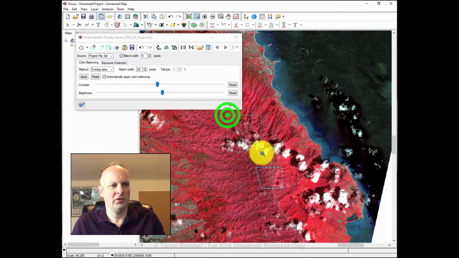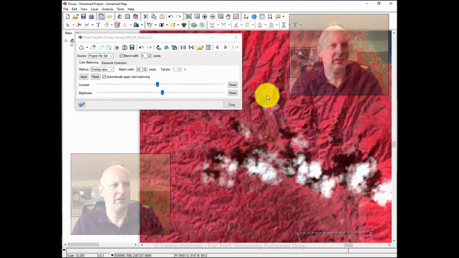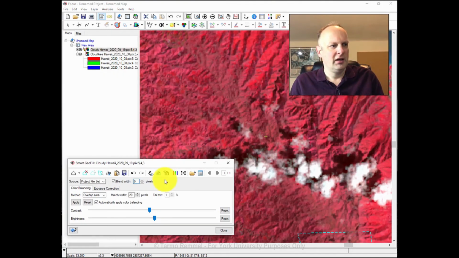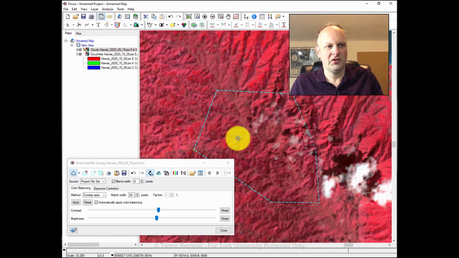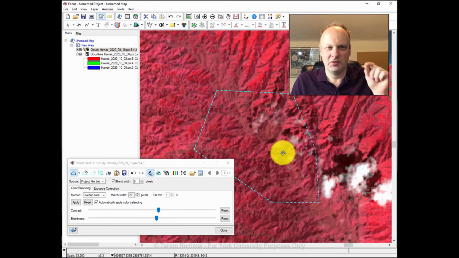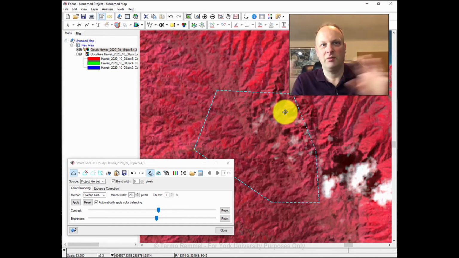So maybe we'll go up over here. It's maybe a little bit too zoomed in. Let's see if we can get rid of some of these clouds in here. And notice that the clouds have been replaced, but these ones here have shown up. So the cloud-free Hawaii image had small amounts of cloud in this region, and it replaced those in. We want to make sure that we don't do that.